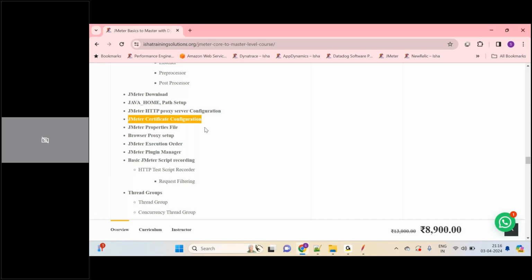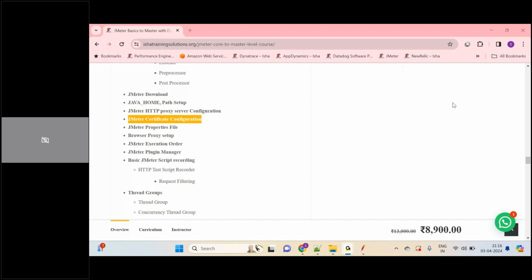I'll explain how to generate the JMeter certificate and how to install it under the trusted root certificate, so that also we are going to discuss in a detailed way. There are one or two interview questions under this particular section. During the regular explanation of the section, I'll explain how to generate the certificate.